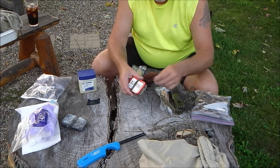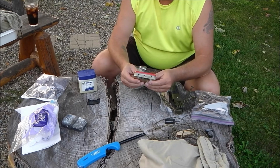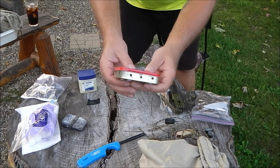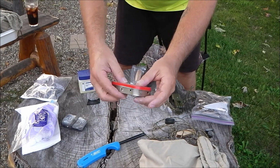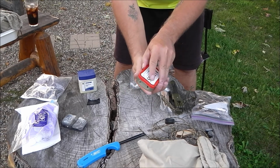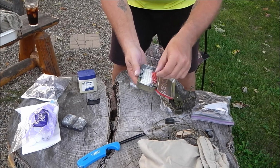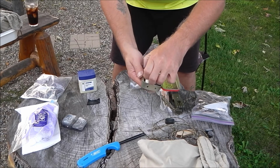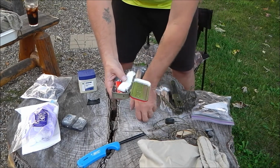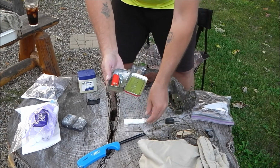Secondly, we've got another Altoids tin in here. This one, I've drilled 3 holes across the front. Put that up where you guys can see it. I've got 2 holes drilled on either side. And these are vent tubes, or vent openings. Inside, you have a small grate that is easily removed just by pulling it out. You've got 4 Vaseline covered cotton balls just wrapped up in some saran wrap to keep them under control.